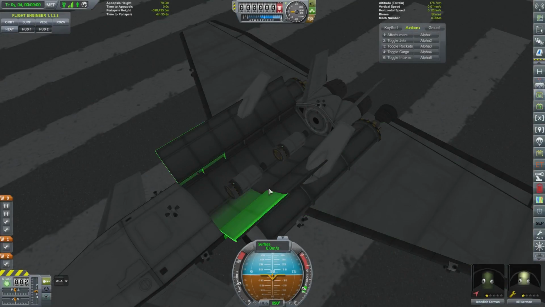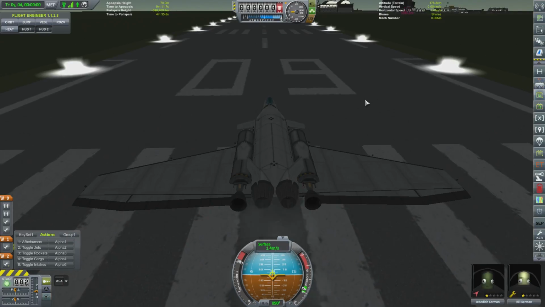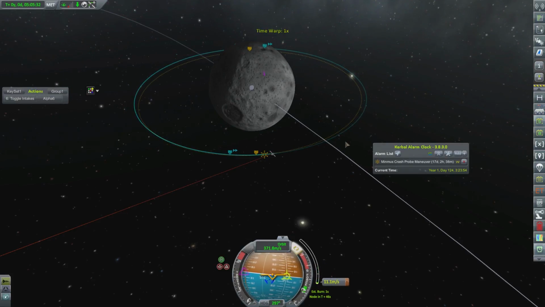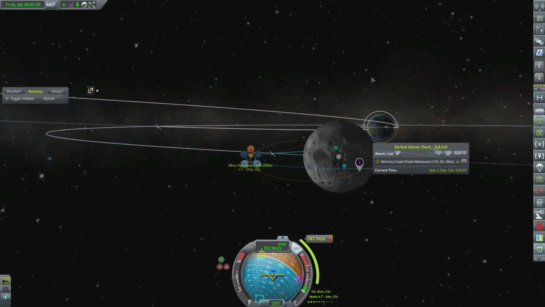Alright, here we go. Two little satellites ready to launch. Here we go. I think after I make this burn, I'm not going to have any more contact with this probe because it's going to kind of go behind the Mun.